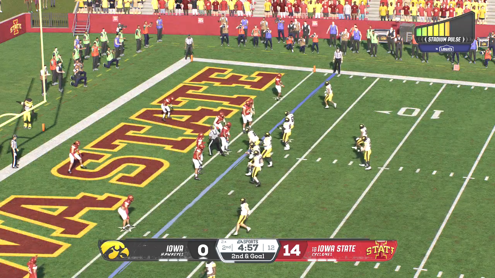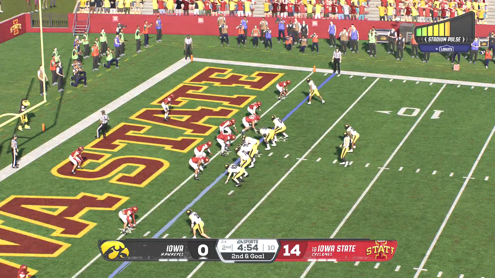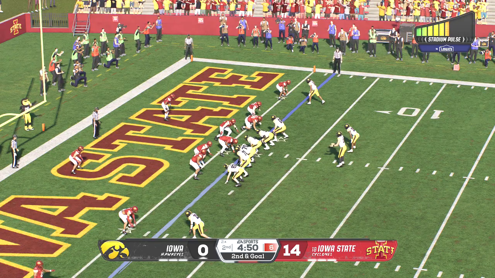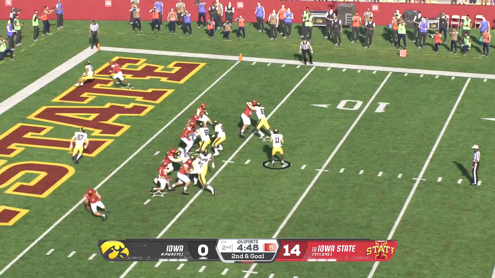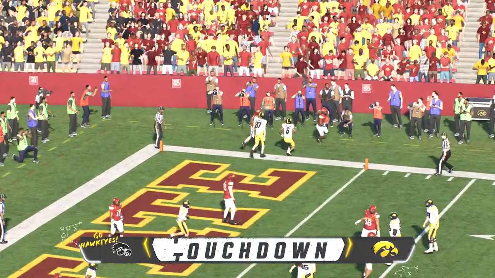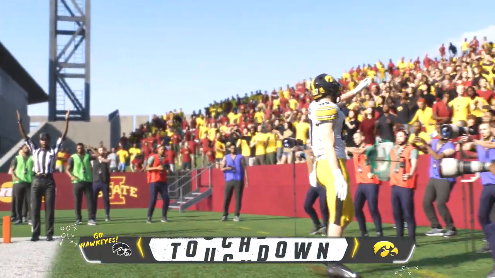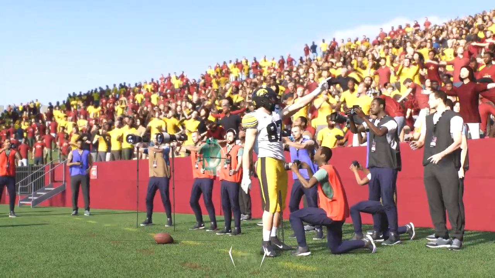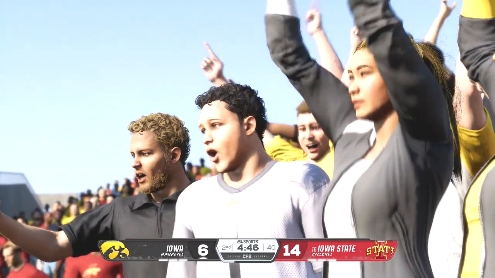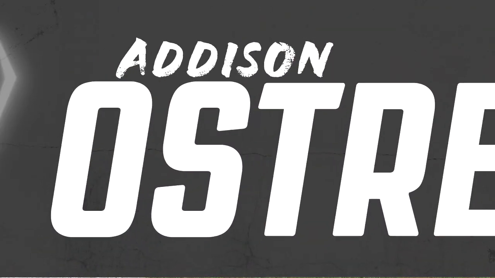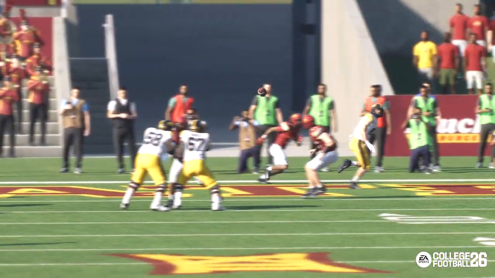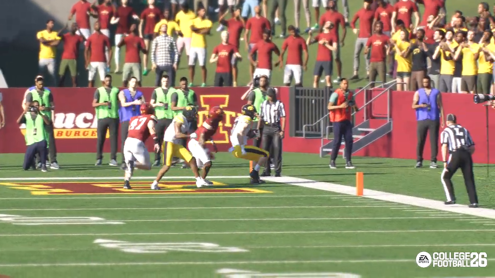Coming up, 2nd down and goal. Off play action, he's looking to throw. Looking for 6. And it's caught! Touchdown, Iowa! What a call with a play action down inside the 5-yard line. Completely froze the defense. Their eyes are in the backfield, locked in on the quarterback. They lost focus on where he might be throwing the football, made it an easy read for the quarterback and a touchdown.